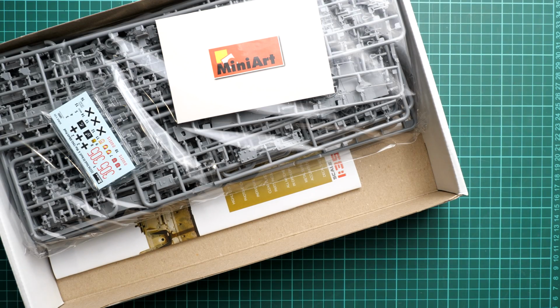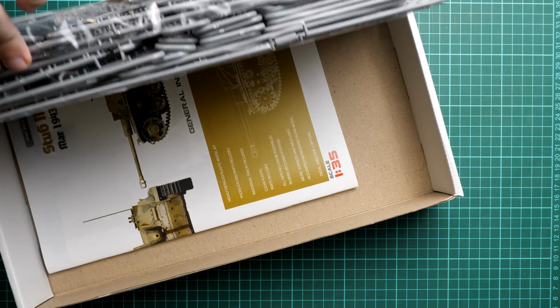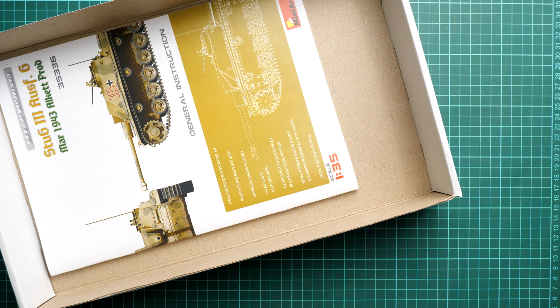So this is a top opening box. And here you can notice that we have plastic parts packed into the same plastic bag and the assembly manual on the bottom. So this is a sealed plastic bag. I'm going to open it right now and we will check all this stuff together.